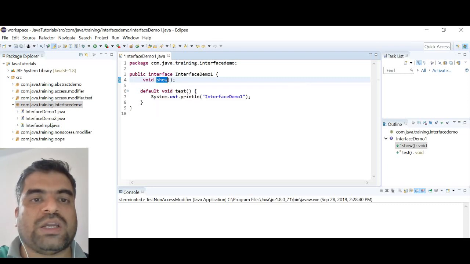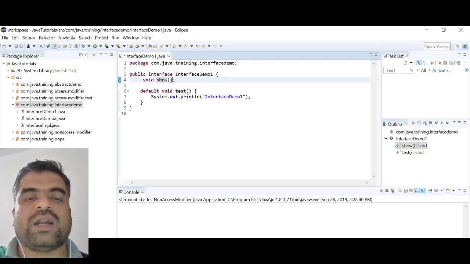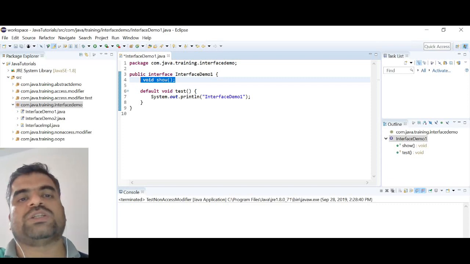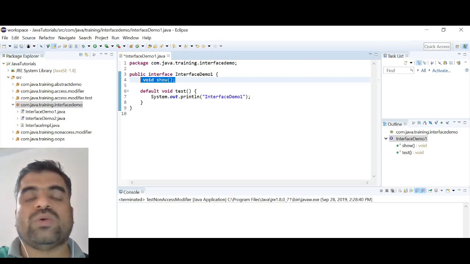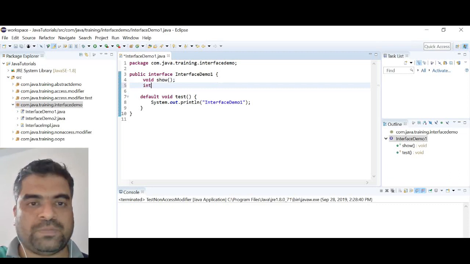We are simply declaring the return type and the method name, and if there is a parameter, we declare the parameter list. If not, it will be an empty list, then a semicolon. This is the syntax of the declaration. We don't need to define anything else, and the method body will not be there.